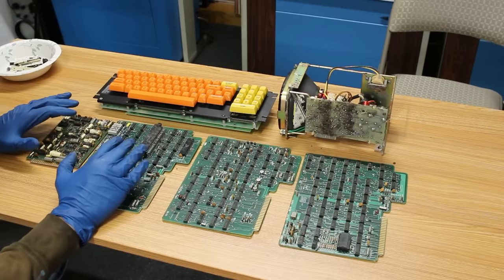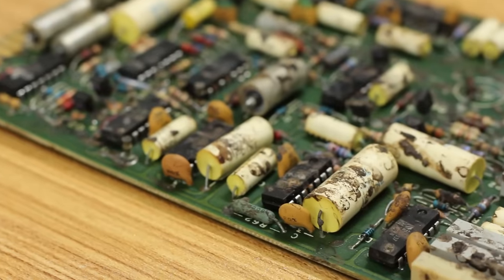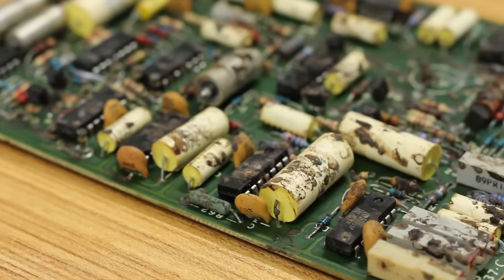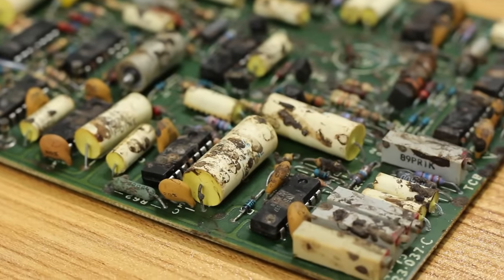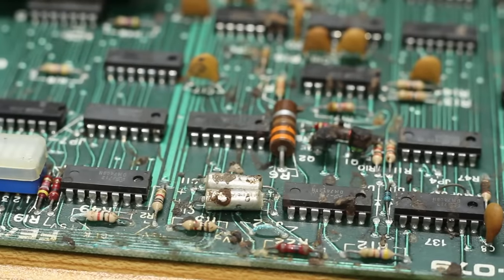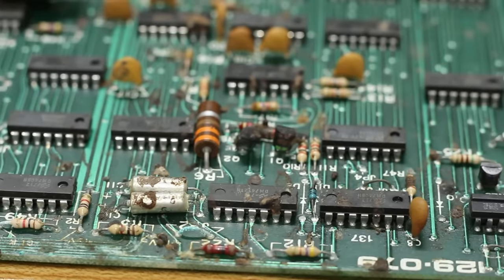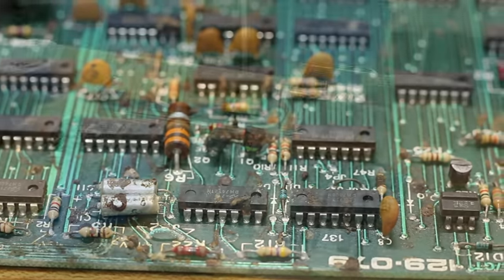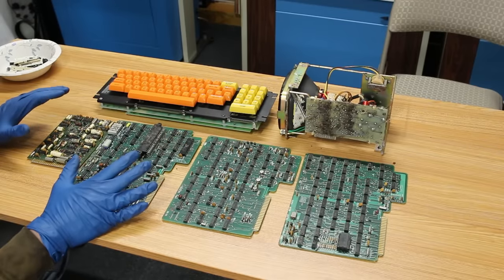These two boards are very, very rough. Man, some of the ICs have very corroded pins because poop and urine is extremely corrosive. And really, I think the only way to get these things clean is just to soak them in a cleaner, like maybe Simple Green, scrub them with the toothbrush, and then wash them off with the hose and let them dry out for a long time.